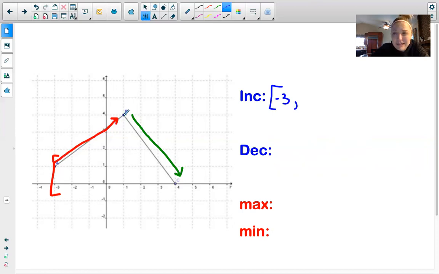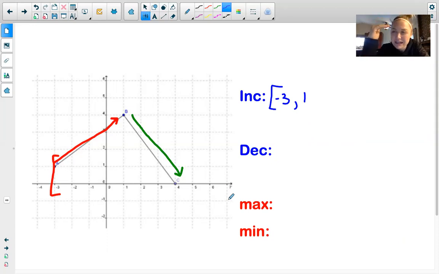And then I have to think about that for a second because it's at 1, so I know I go to the right till I get to 1, but should that be included as part of the increasing interval? It is a filled in circle, but it also is a filled in circle on the decreasing side. So that top point, you have to think about it like if you were to throw a ball into the air. When you throw it into the air and it gets to the top, it has to turn around and change direction.